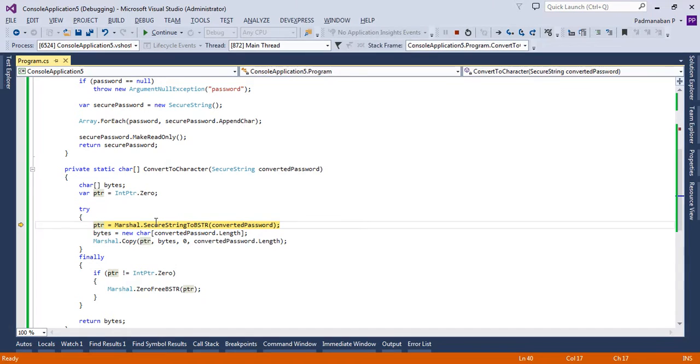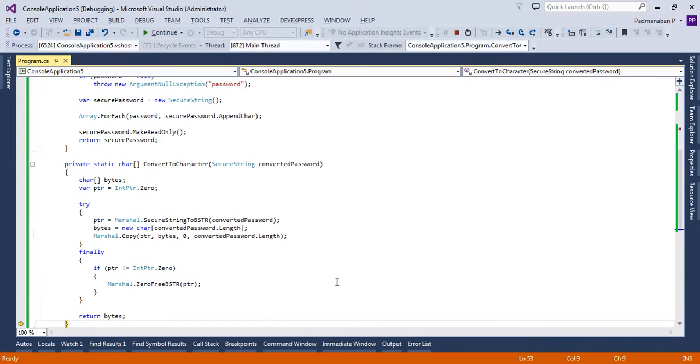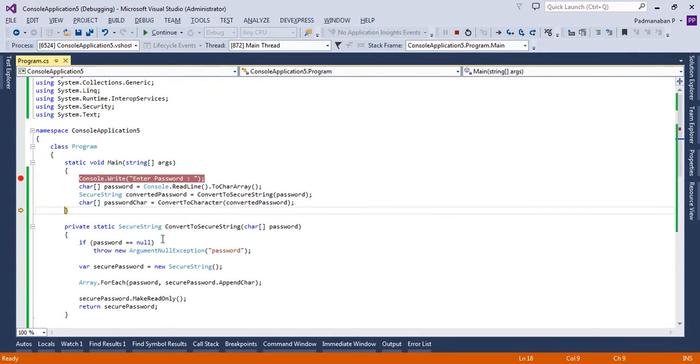This code allocates a BSTR and copies the contents of the secure string into it, and this one copies the data from unmanaged memory into a managed character array, and finally we free the unmanaged memory, and hence we got our character array back, and we have our data.